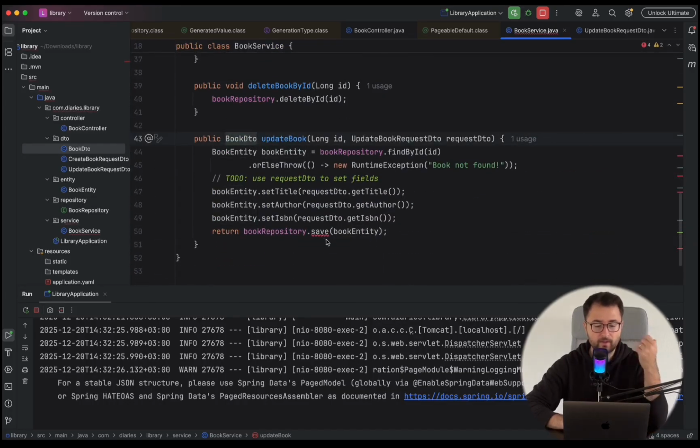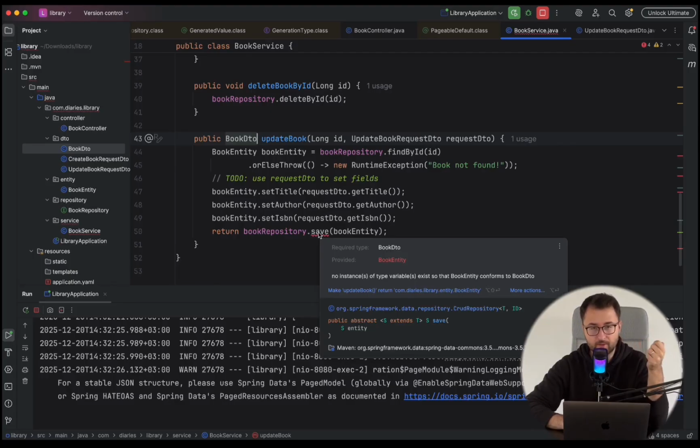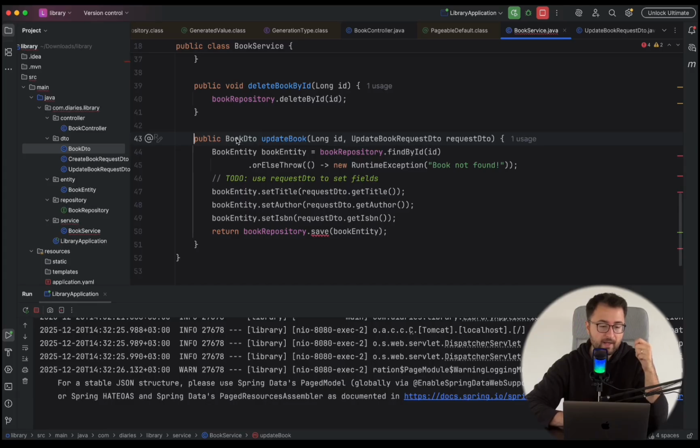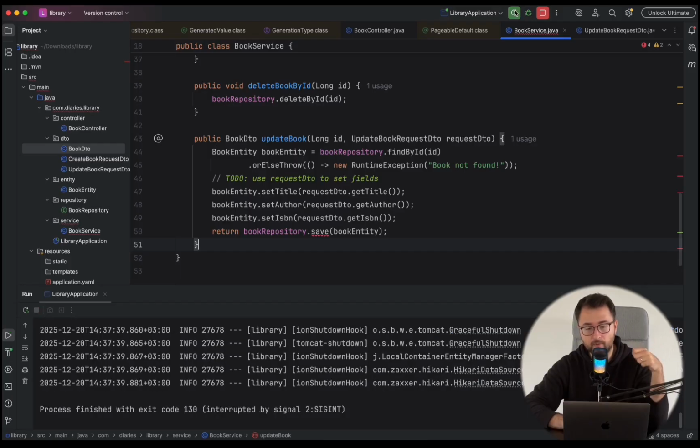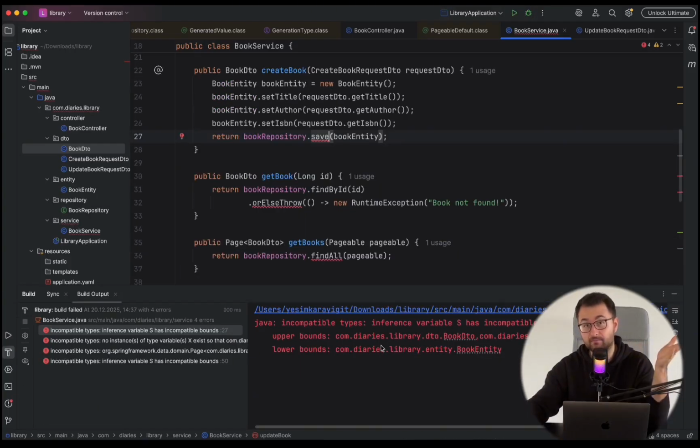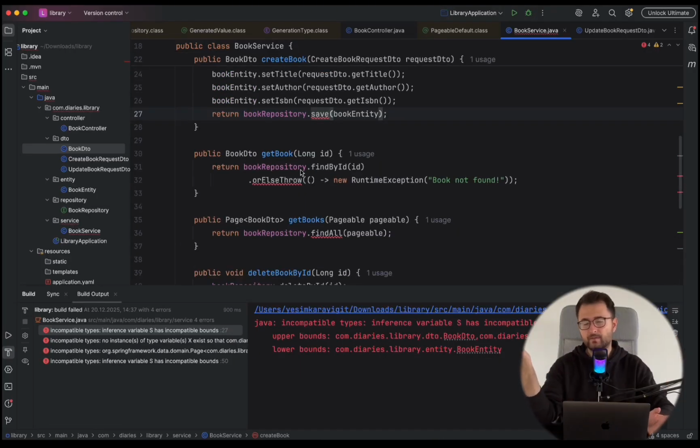But now we have several warnings, several errors, and this is not going to compile anymore because here basically we promise that this method is going to be returning a book DTO, but as of now it is returning a book entity. So we are going to have to fix that in order to be able to get this application compiled and running. Now, there are a couple of ways, if not several, to achieve the exact same functionality, that is to convert book entities into book DTOs. I'm going to use the most oversimplified one.